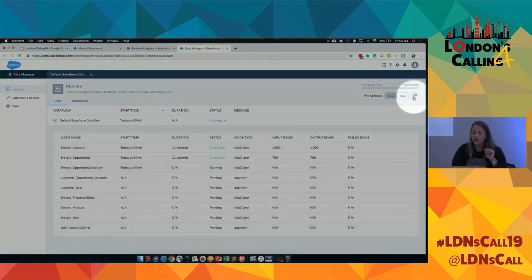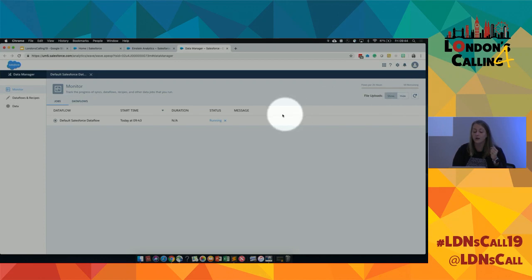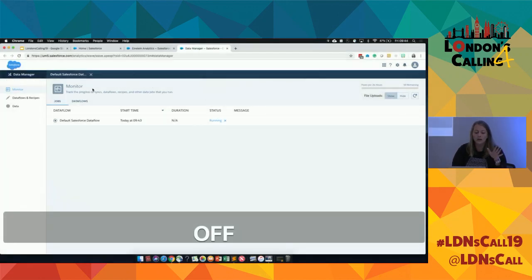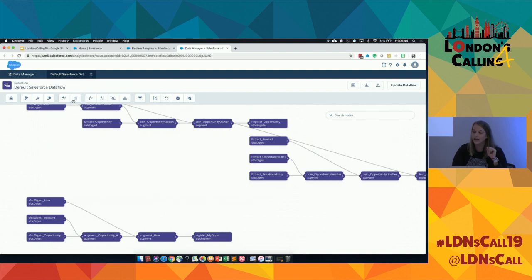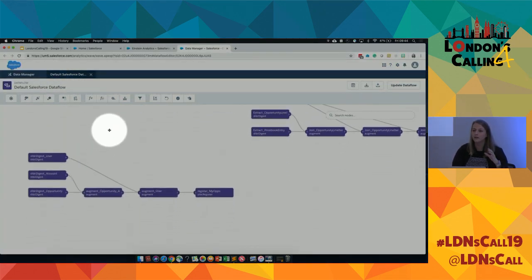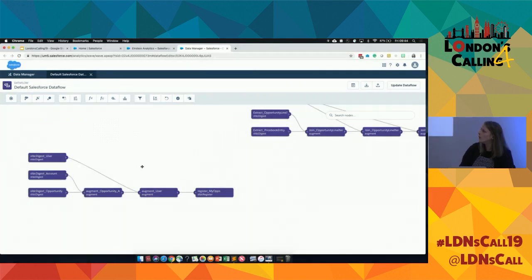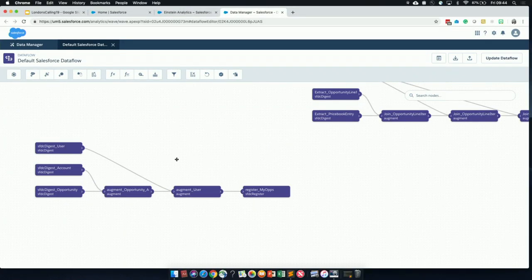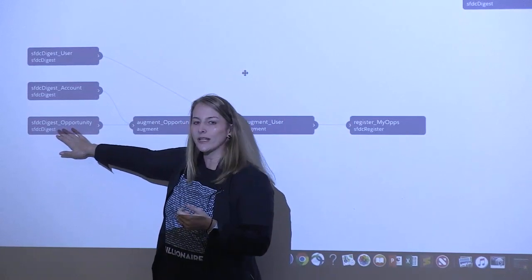And what you can also do is just, you need to refresh your data. So up here in the top, that's where you want to just click and make sure, hey, are we done now? But while we're waiting, I just want to explain a few things in this default data flow that we have. So remember, that's where we selected all the objects that we want to put in. Now, what you see here is what we call the data flow that is doing all the tasks that we wanted to do. So we first selected the opportunity object, right? That's right here. This is a digest node in our data flow.